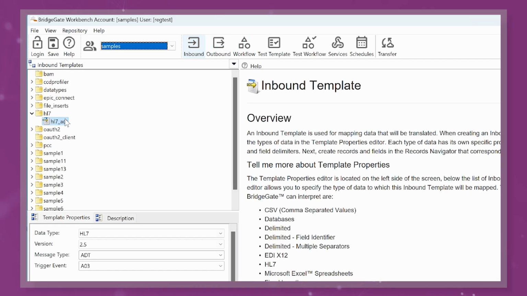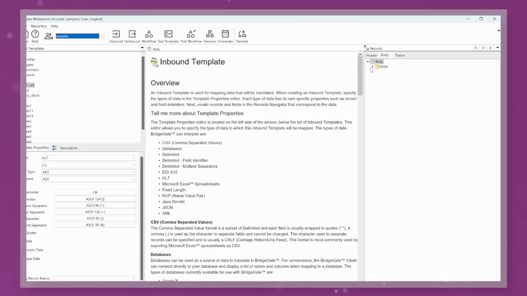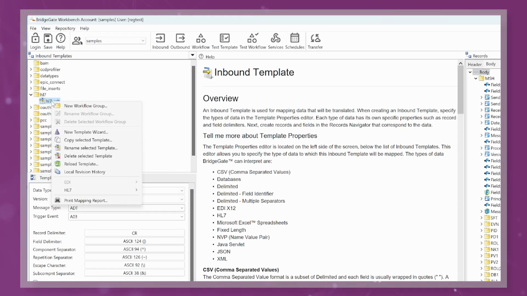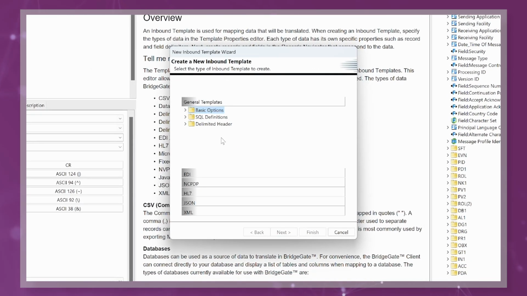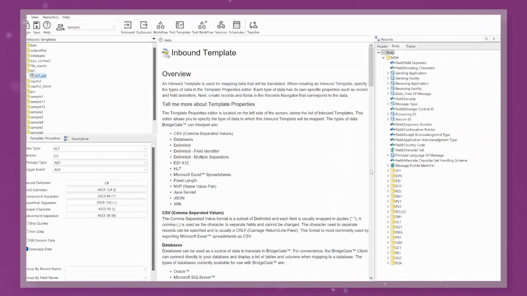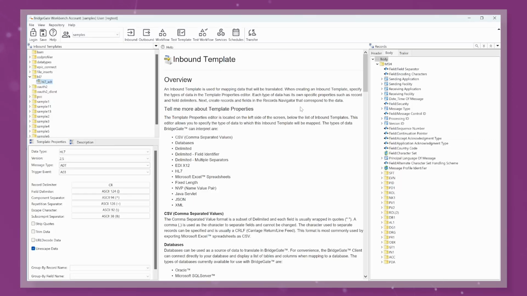So let's look at what an inbound template looks like. So in this example, we have a traditional HL7 message. On the right-hand side are all the different segments that make up the HL7 message. Within our product, we have all the industry standards built in for healthcare and other industries. So for example, if you're looking at HL7, you could look at the latest FHIR standards. We have already built in standard version 5, and we're working on version 6 when that is released. So all of the standards are built into the product to allow you to quickly create that incoming data source.